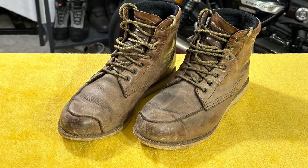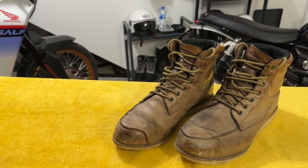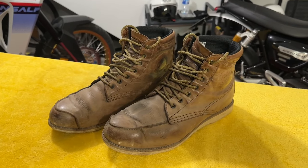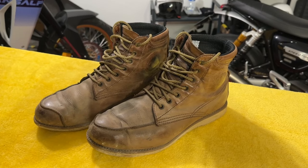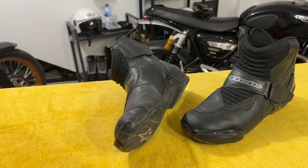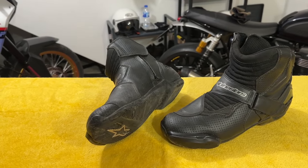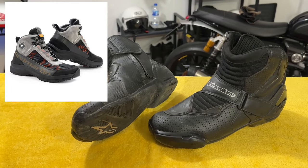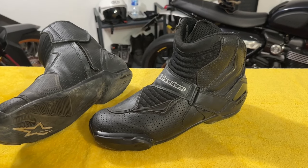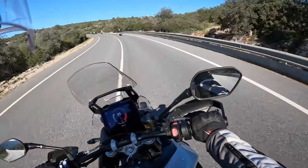When I'm riding the Speed Twin on cooler days, I use these Oscar Monty Leather Boots from Alpinestars. I've had them for years, so they're really worn in and exceptionally comfortable. Not that warm for really cold weather or waterproof, but I don't take the Speed Twin out in extreme conditions, and they're the most urban-looking of all my boots. Over the summer, I'll put these Alpinestars vented SMX boots on. I've had these for years too. Ventilation isn't amazing, not as good as the StyleMartins for example, but they do provide some degree of cooling and are very comfortable. There's also a slider on the outside, which makes me feel like a knee-down racer, although as you can see, mine haven't seen that much action.